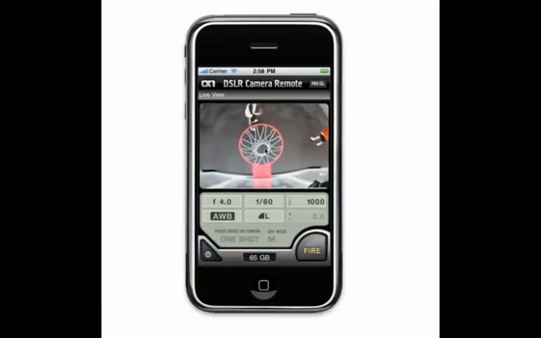Alright, let's talk a little bit about reviewing your images. Once you've taken an image, you can slide through the images, moving left or right, to look at different images just by using your finger. If you want to zoom in, just double click on the area that you want to zoom in on. So I'm going to double click on our subject's face here, and you can see how it zooms in very close. There we go.